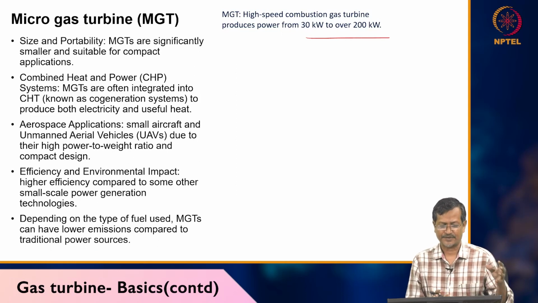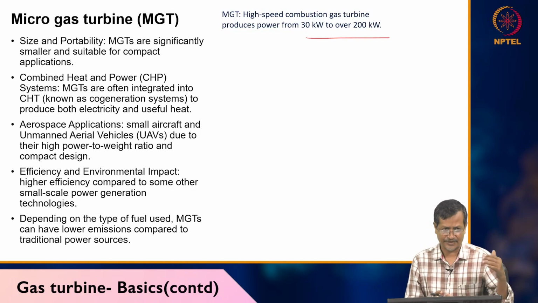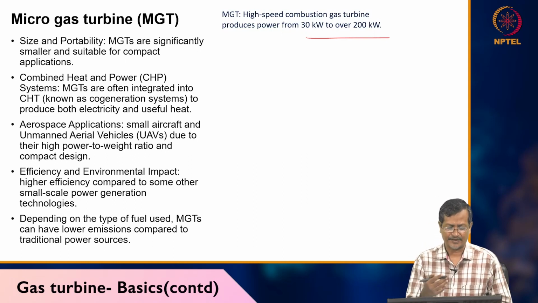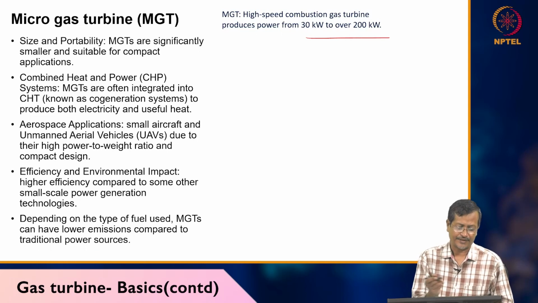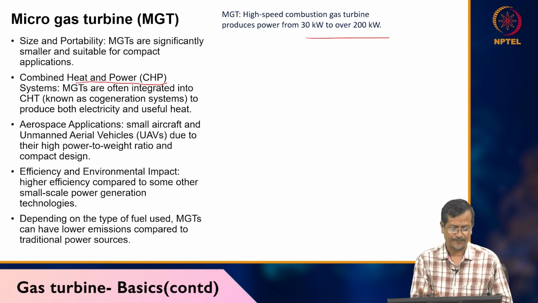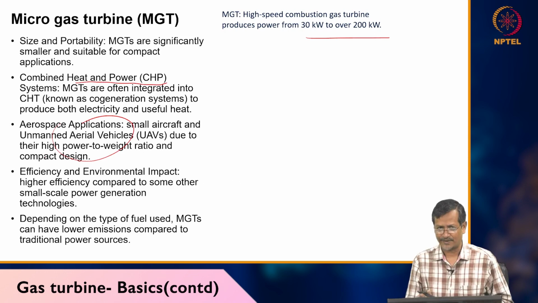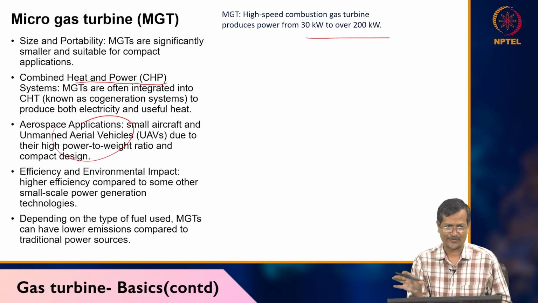So micro gas turbines sometimes are used for combined heat and power production cases. If you have excess energy somewhere, you can use this type of turbine and harness some energy. Okay, so in a combined heat and power system, you can use an MGT, or micro gas turbine. There are lots of aerospace applications and marine applications also for using micro gas turbines. So these are smaller turbines. Micro does not mean it's a millimeter or micrometer level thing. Micro means kilowatt level power, normally 1 or 2 megawatt also maximum possible. But a normal gas turbine will have several, like 46 megawatt. I have shown one example already.